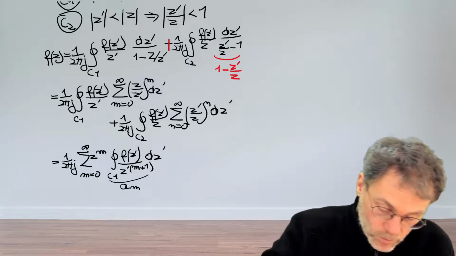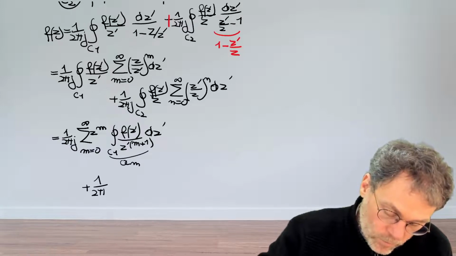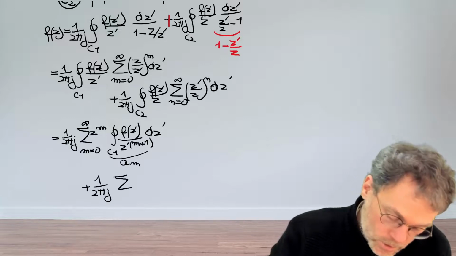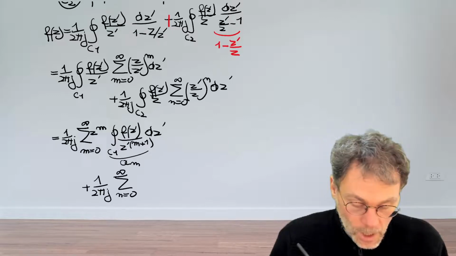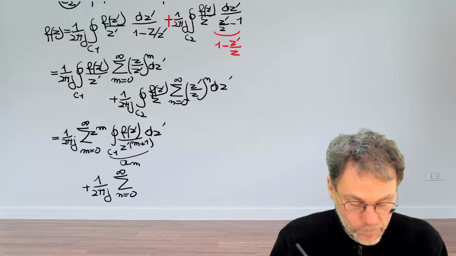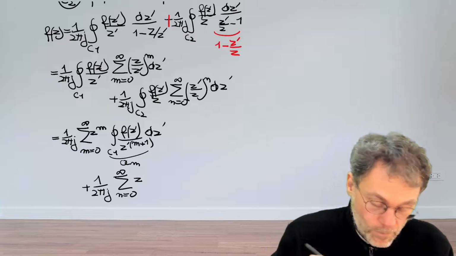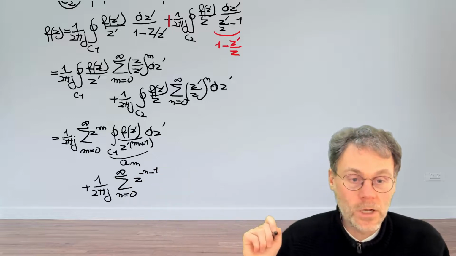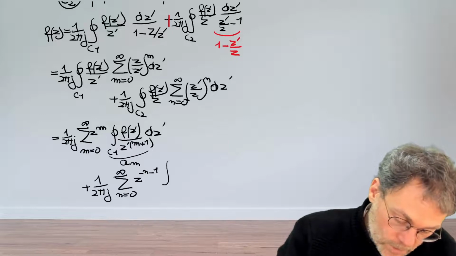But we're not yet done. We also have other contributions from that second term, which is going to be 1 over 2 pi j, and then if we bring out the negative powers, we have n from 0 to infinity. So now what do we have in terms of negative powers of z? We have basically z to the power of minus n minus 1. If I get rid of the denominator here, we have z to the power of minus n minus 1. And then we have an integral over our inner contour C2.